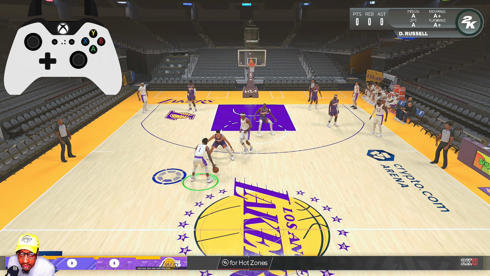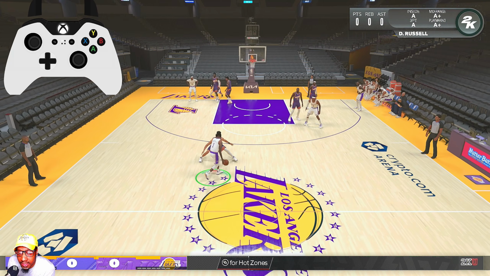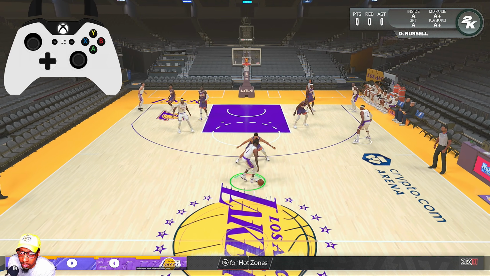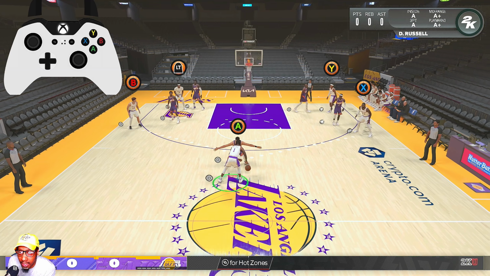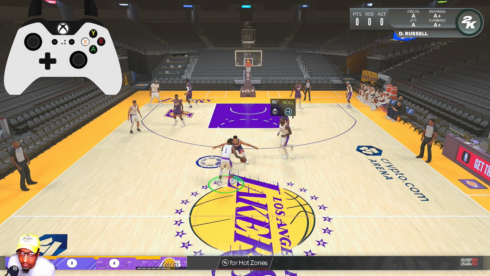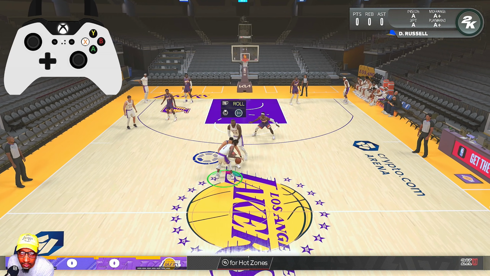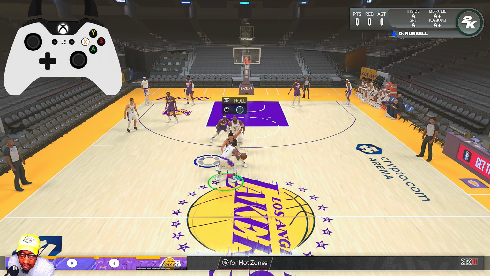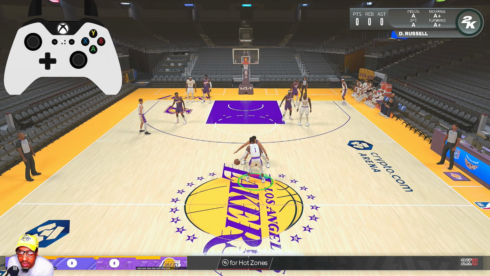You could just send them on a quick slip. And another way you can do it, let's say I wanted somebody else like LeBron to set me the screen. I just tap LB and then hold the icon of the player you want to set the screen for you. So I'll just hold X and have Bron come up and set the screen for me. And again, I can make him roll or fade or pick the side of the screen, as well as make him slip.